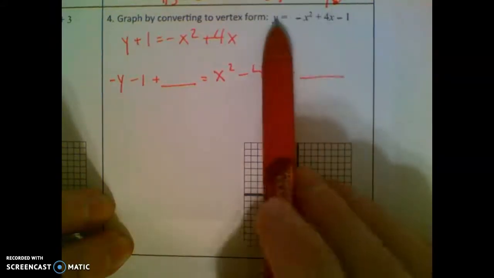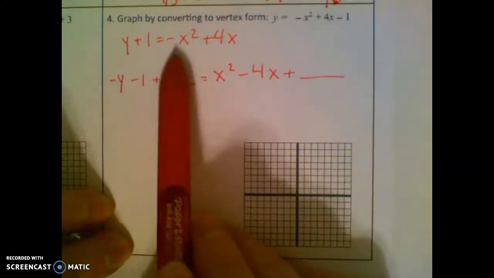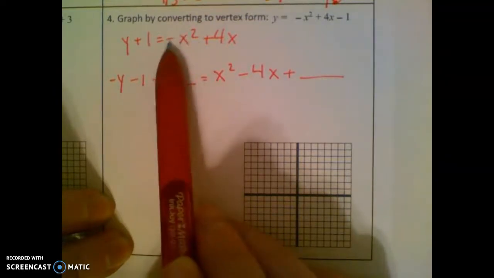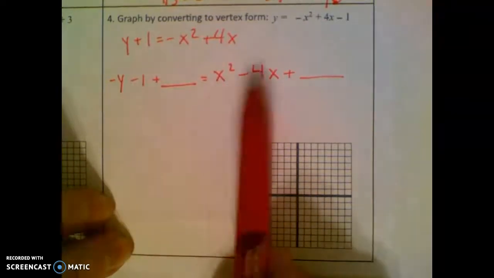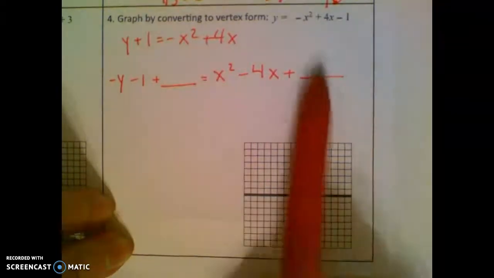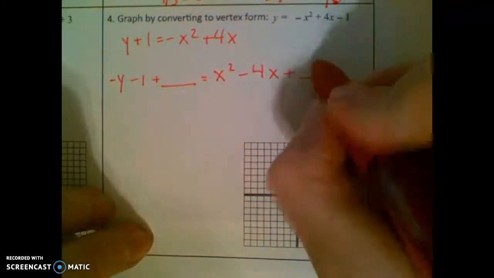To save time on this last one, I went ahead and already did the first few steps, so I moved that 1 over the equal sign, and then I had to divide by a negative sign because I can't have a negative x squared, so I divided every single term by negative. Because I've already isolated x squared and x, I went ahead and added space to both sides. Just trying to save time because we've got less than a minute.